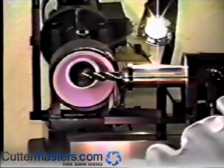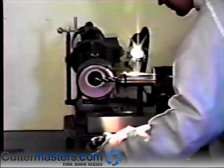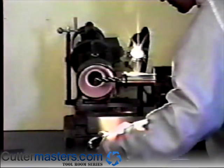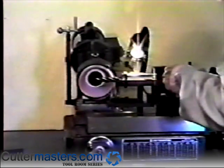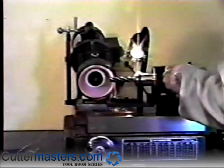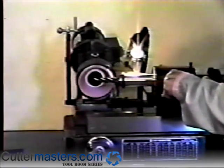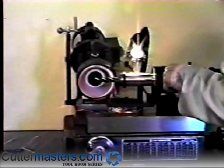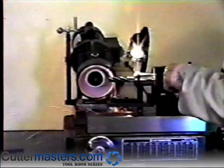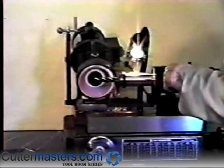To save time, the best way to do this is to grind one secondary clearance angle on one flute until the width of the primary angle is the proper size. Then proceed to sharpen the remaining flutes. Be careful that you don't take too much off and wipe out the primary or burn the end mill. The secondary grind is only necessary if the primary is too wide. It is not a necessity to do the secondary grind if the primary is already ground to the width desired.